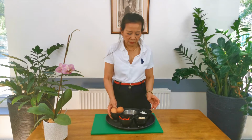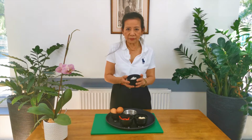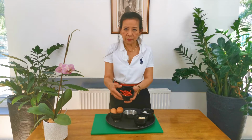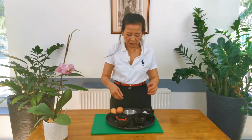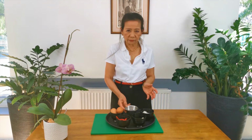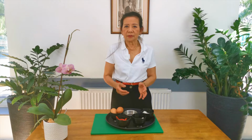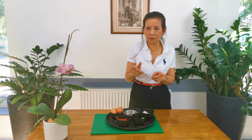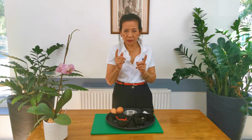We put 3 eggs and I mix with the fresh crab meat. If you want more taste, you can put chili and garlic and light soy sauce or fish sauce, but I prefer fish sauce. So then we go to the kitchen and I show you how to cook the crispy omelette.